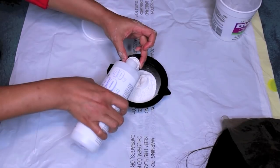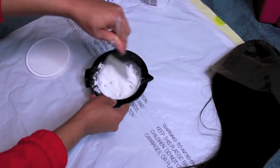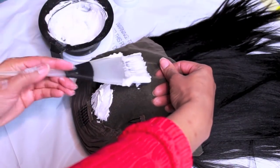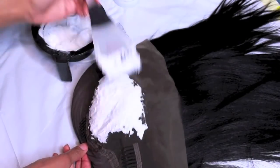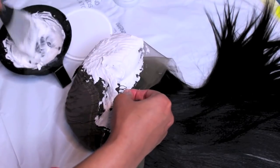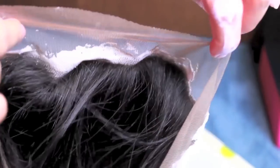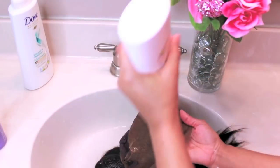So I went ahead and I bleached the knots on this wig as well. I'm making a separate video on how I do that. That way I won't really have to continuously upload footage of me bleaching the knots in every upcoming video, you know? So I'll be able to just reference you all to that one. As far as bleaching the knots, what that does is the hair that's tied onto the lace, you can see all of those little black dots, and by bleaching it, you pretty much change it to more of a skin tone color, you know?